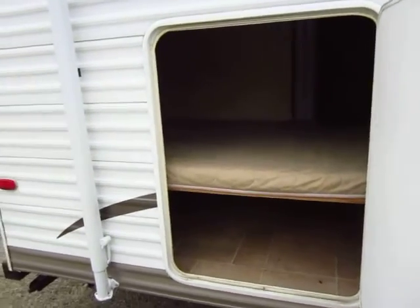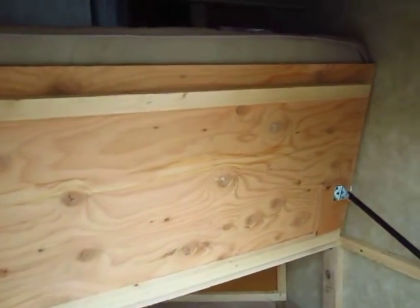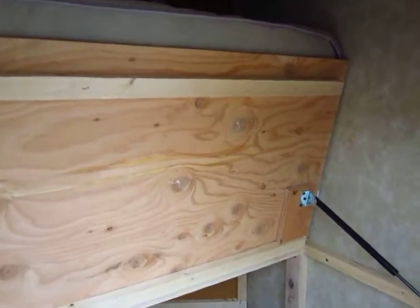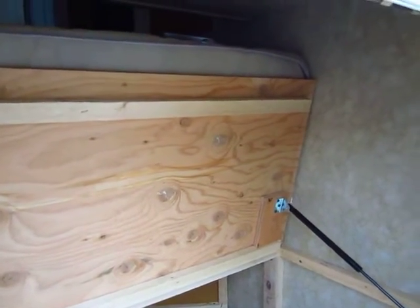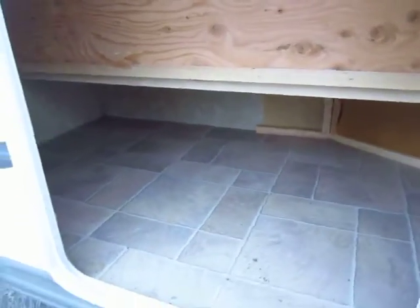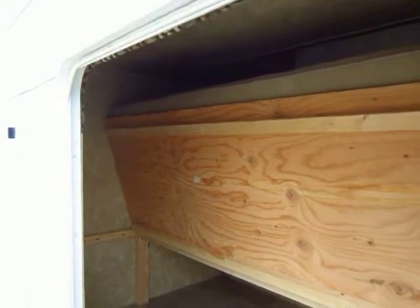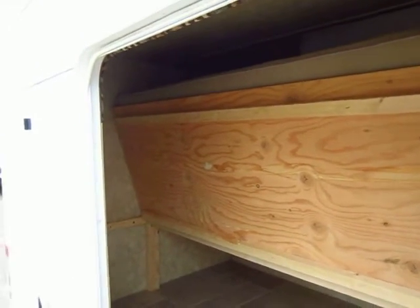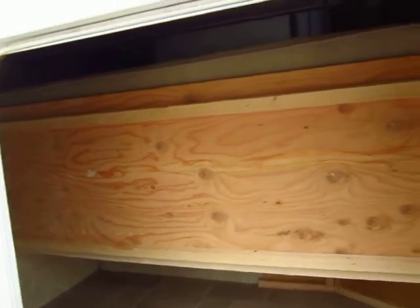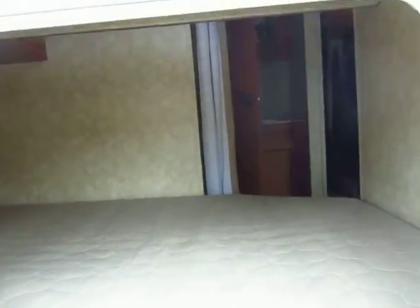You have a little bunkhouse storage garage right here. The way this works is very simple — it's on a strut, it lifts itself up essentially. This is also a good way to see that this is made with plywood, not particle board. That strut holds this up and creates this gigantic storage compartment and pocket here for big stuff. You might be able to wiggle a kid's bike in here, but lawn chairs and stuff like that — you can fit quite a bit of big stuff in here. Always a good thing.